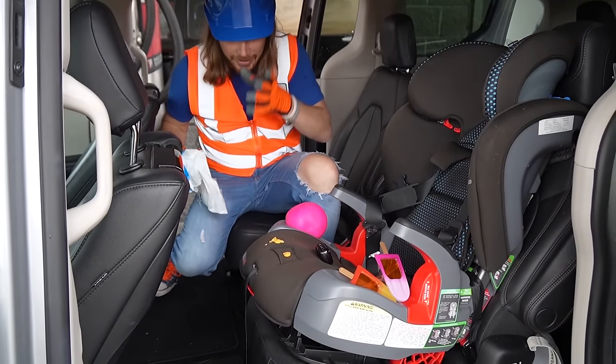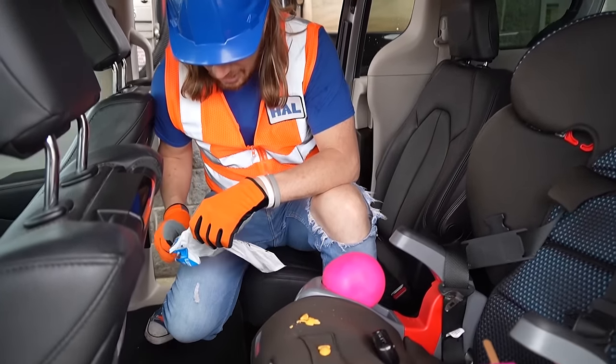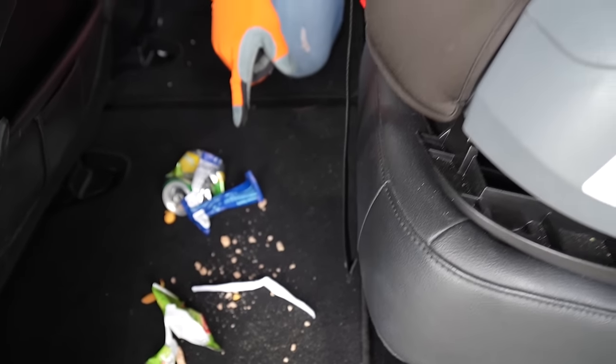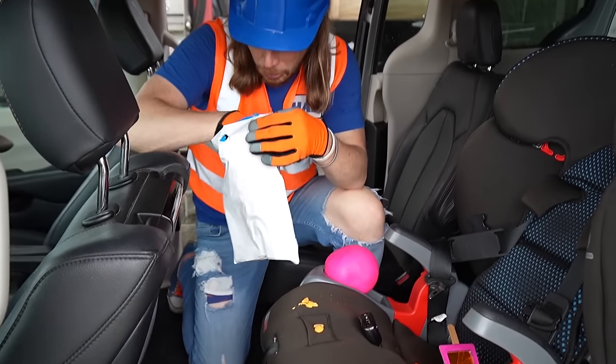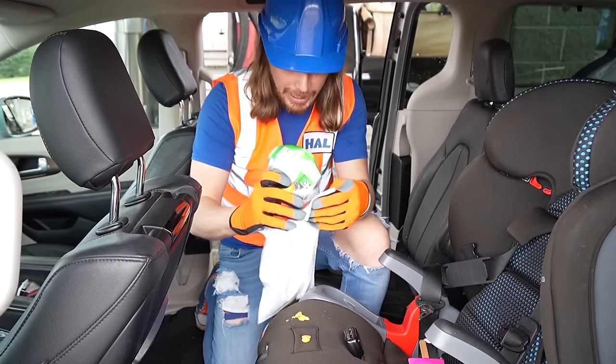Let's clean this minivan. It looks like it really needs some cleaning. Look at all this stuff. Got crumbs on the floor. Looks like it really needs to be vacuumed. We got trash here. Stick that in my little baggie here. Oh, a can. Might need to recycle that.